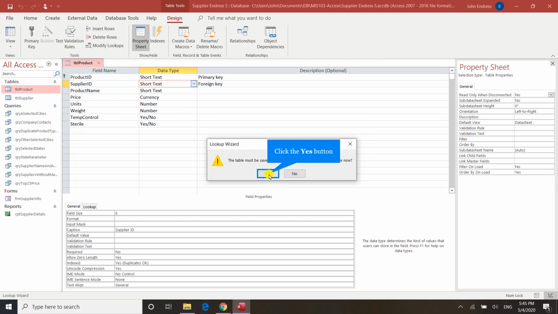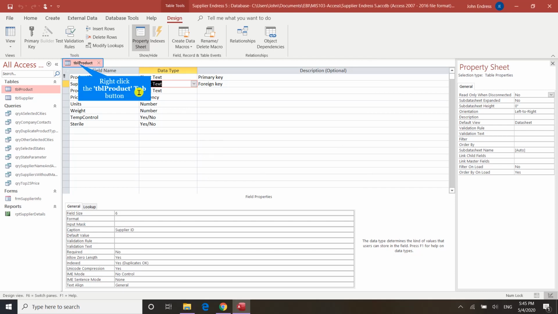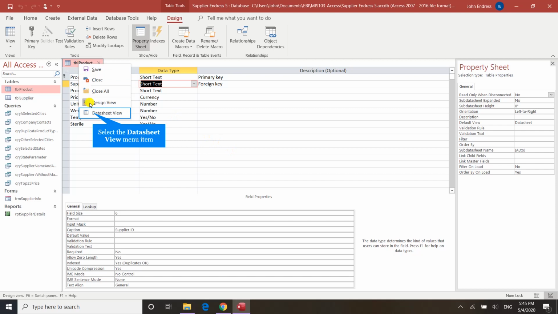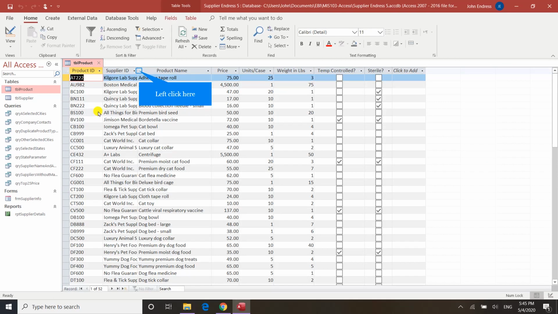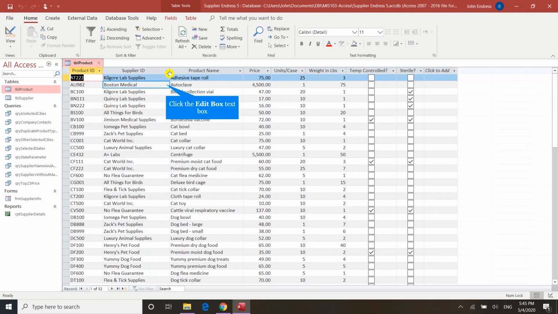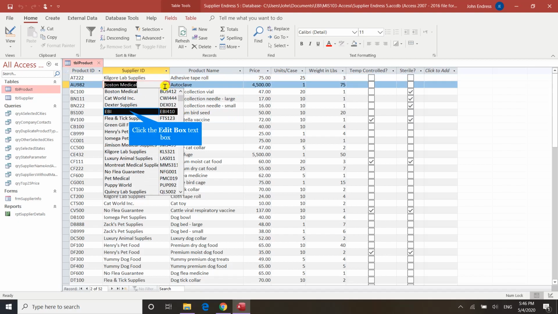The table has to be saved. I choose Yes, and then I want to see the results. As you can see, there's the supplier ID. I'm going to widen it so that you can see the whole thing. Now, if I want to change it, let's take Autoclave, the second record, and now you can see that they are sorted alphabetically.